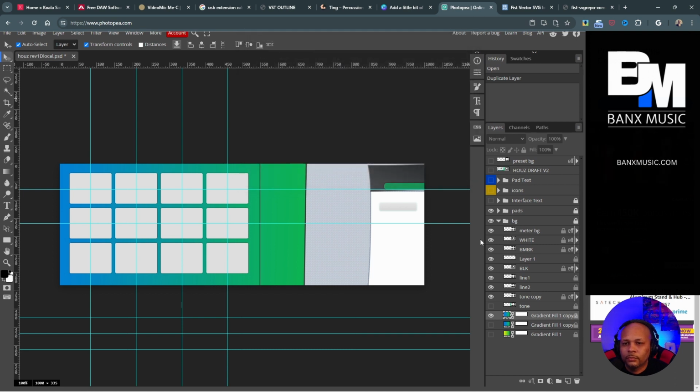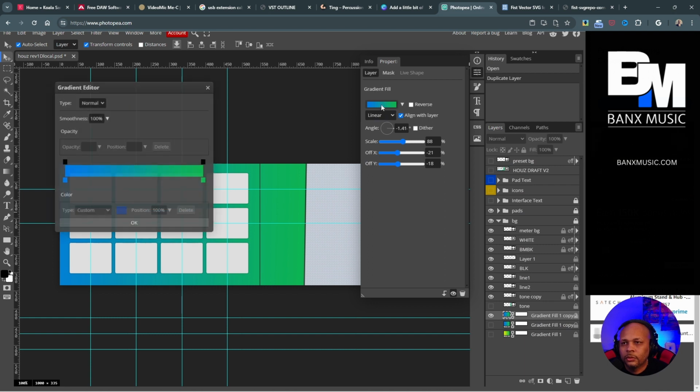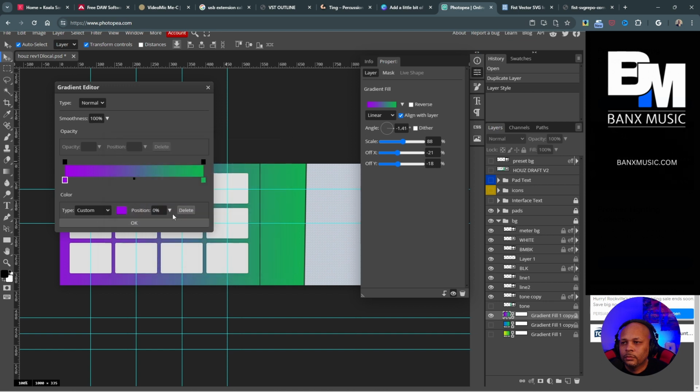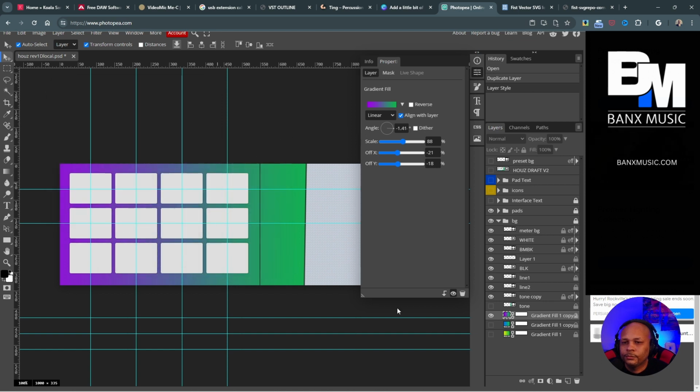There we go. So I can change this. I'm going to add a little bit, just going to have a little more pink or red or something in it. Purple. Okay. So now I got that background ready.